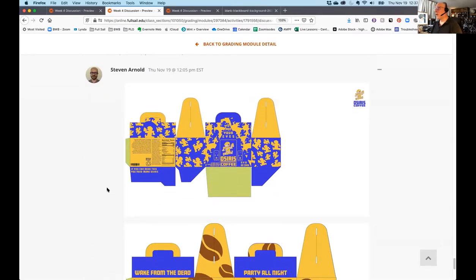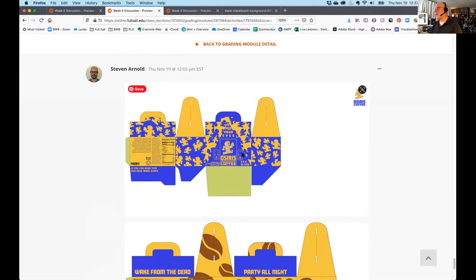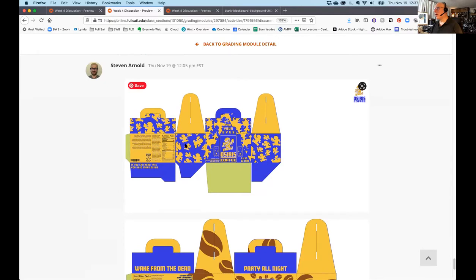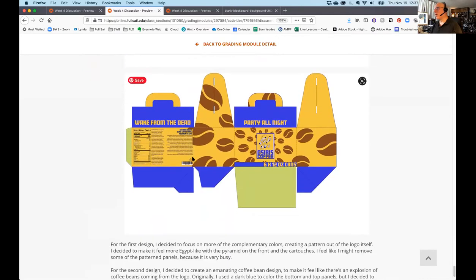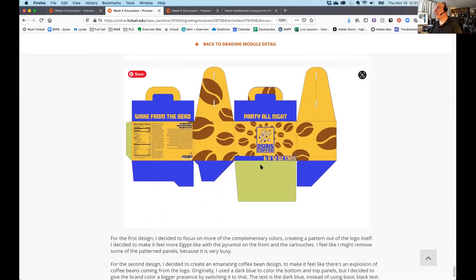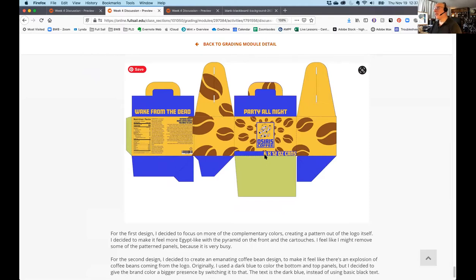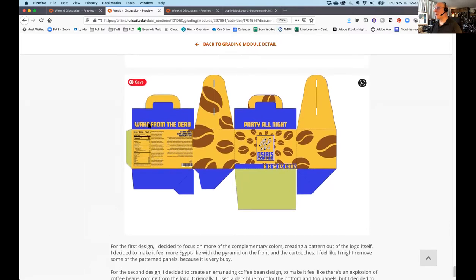Steve, Osiris Coffee. You pulled it together. It's looking great. This also looks really good. You've used your icon as a silhouette pattern. I would maybe do it lower contrast in some way. This is crazy. I like it. It's cans now. Well, that would make sense. It's like Monster Energy. This type here is not going to work out so well because when the flaps get folded down, you're just going to see a little bit of it.